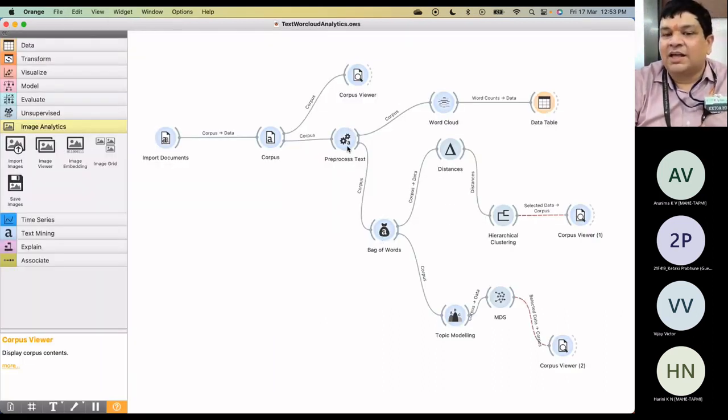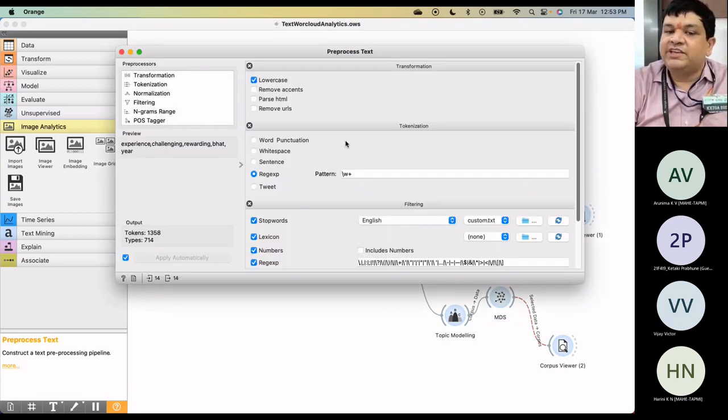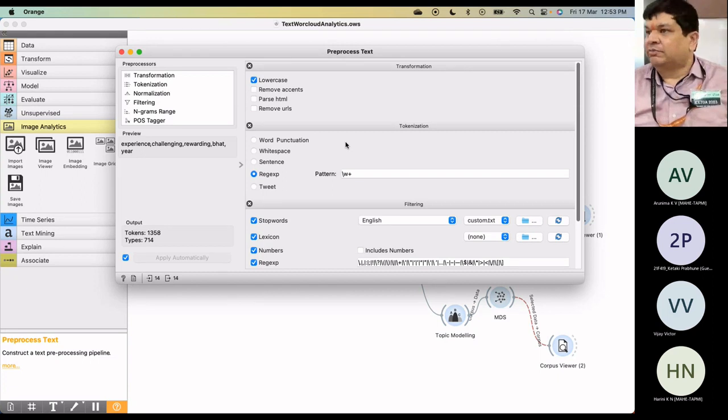Now in this pre-processed text, basically you can remove the stop words, articles, and other things, and there can even be a custom text which you want to remove. So you can create a text document. I have kept a text document here for your understanding, called custom.txt or something. I've used that also. That means some keywords which you do not want coming up in your bag of words, which you are collecting. Some of these might be obvious.